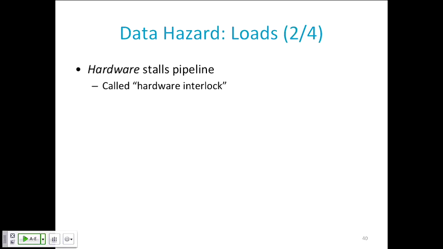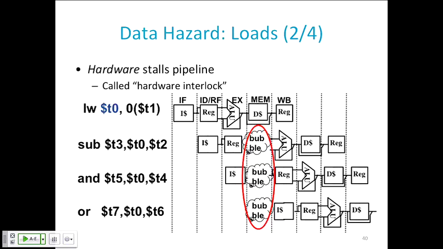Adding these stalls is called interlocking. I see a data dependence. I'm dependent on that old value. It's not ready yet. I have to wait in the decode stage until the old instructions have produced the values I need. So what this looks like is this: the load instruction goes down the pipeline. At this point, it produces the value. So this instruction starts off, but then I realize, wait a minute, I need this value, but it's not ready yet. So I'm just going to have to wait around and do nothing, basically repeat this stage again, until I can pass the value into the ALU.